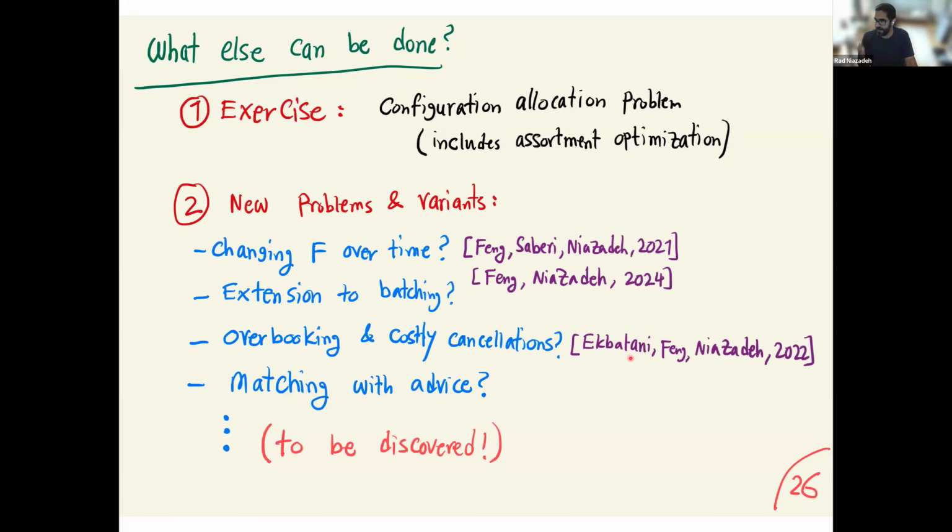I actually wrote this paper without the convex programming because at that time I didn't know that you can use the convex programming analysis for solving this problem. Later, I realized it can be done, but it's already too late because the paper is published. So, matching with advice is one other thing that I conjecture this framework can be used for. There are some recent papers that are exploring this. I'm happy to tell you more. And there are more that I'm sure need to be discovered. And one of the goals of this tutorial was encouraging you to think about some of these questions and finding maybe more innovative applications for this framework.